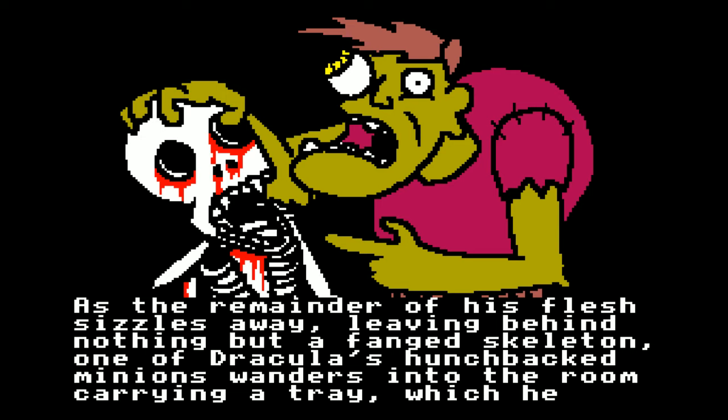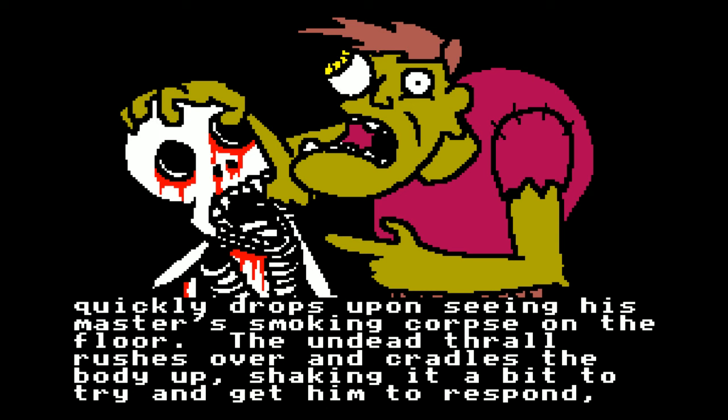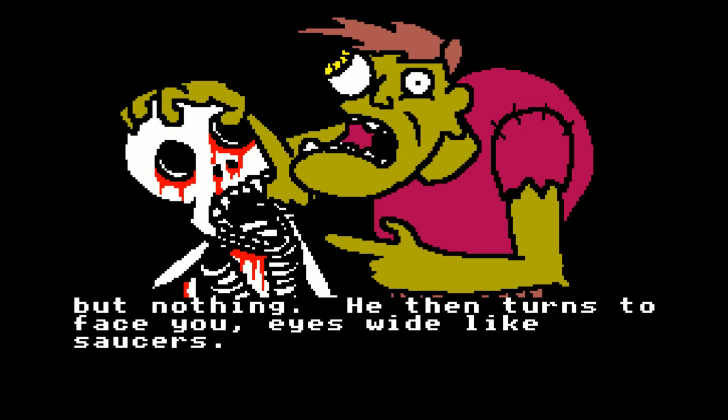As the remainder of his flesh sizzles away, leaving behind nothing but a fanged skeleton, one of Dracula's hunchback minions wanders into the room, carrying a tray, which he quickly drops upon seeing the master's smoking corpse upon the floor. The undead thrall rushes over and cradles the body up, shaking him a bit to try and get him to respond. But nothing. He then turns to face you, eyes wide like saucers. "You killed him. You killed Master."